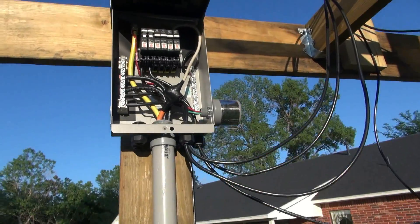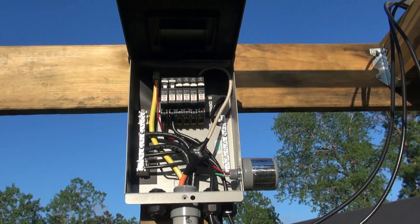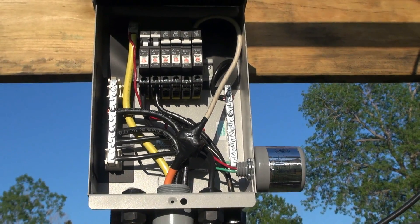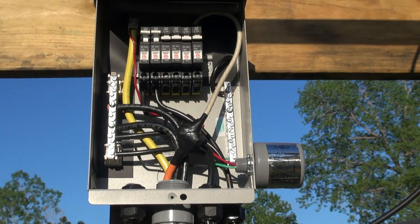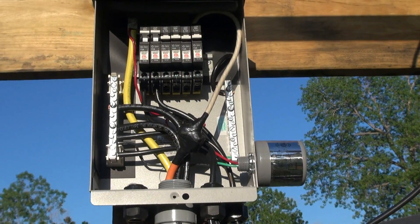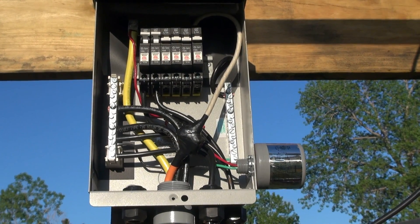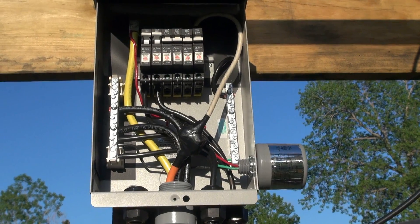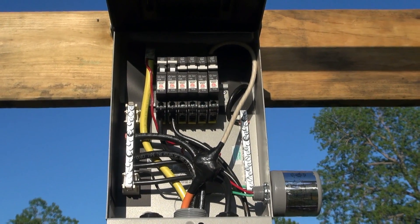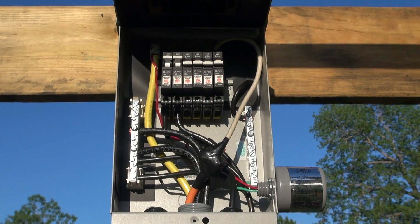From that combiner box — I'm going to zoom in so you can see — I've got two large black ground wires. Both of those run all the way about 40 to 45 feet into the house, and I'm using that for positive and ground on both charge controllers. I'll explain that in just a second. The yellow wire that goes into the main bus bar is for power from my main solar distribution.